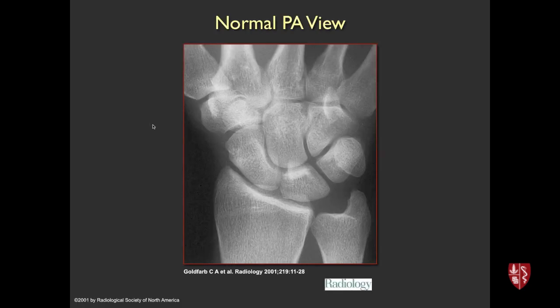Let's go back over to the slides for a second because I want to talk about one of the sort of trickier topics that we encounter, and it's important. So remember, in the wrist, you have in the PA view the normal alignment of all the carpal bones. You have these arcs of Gilula that kind of define the alignment of the carpal bones. So smooth arc number 1 here, arc number 2 along the proximal aspect of the proximal row, and then arc number 3 along the proximal aspect of the distal row. And so things should kind of line up in a good PA wrist like this.